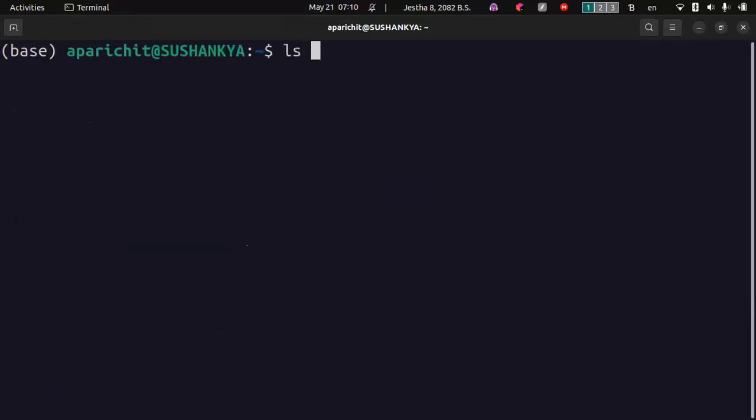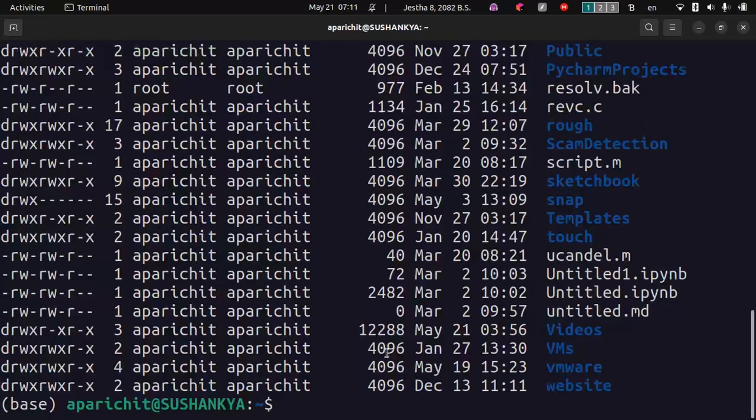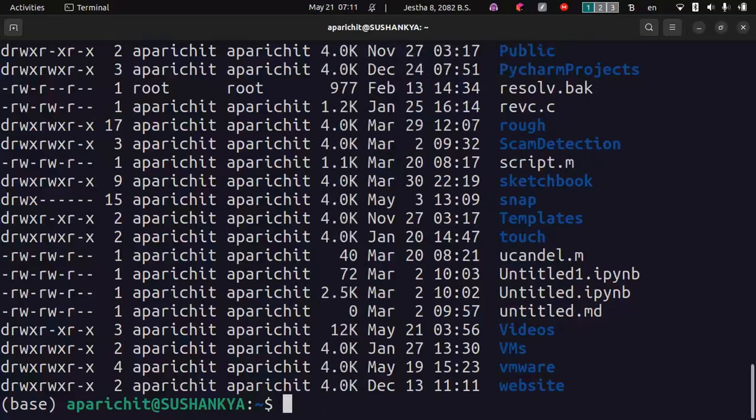Another flag that I would like to show is the -s flag. But before that, let me show you the output of the -l flag carefully. So if you see here, this column is for the size of the file, but this size is shown in bytes. So if you want to get the output in human readable form, you have to give the -h flag. But this is only helpful if you are giving the -l flag. So if you see here now, you can see it is 2.5 kilobytes, it is 12 kilobytes.